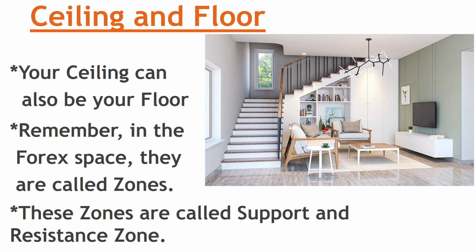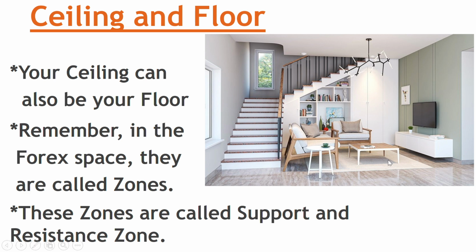Ceiling and floor. Remember that maximum high which the price has gotten to, which is the peak which the price has gotten to, is referred to as the ceiling. While the bottom which price has gotten to, or the trough which price has gotten to, is known as the floor. So we have the ceiling and we have the floor. Your ceiling can also be your floor.